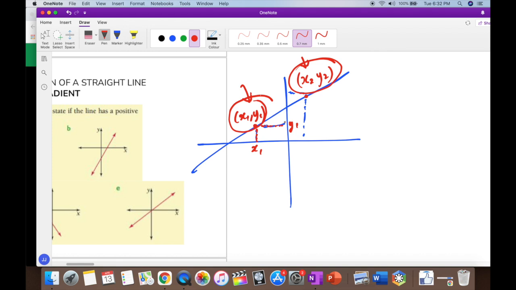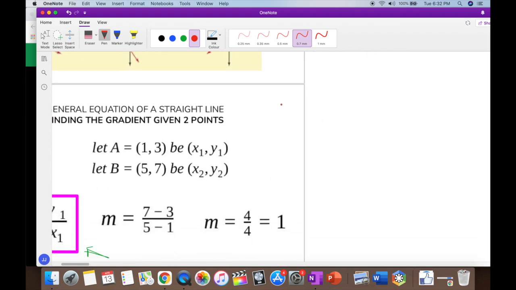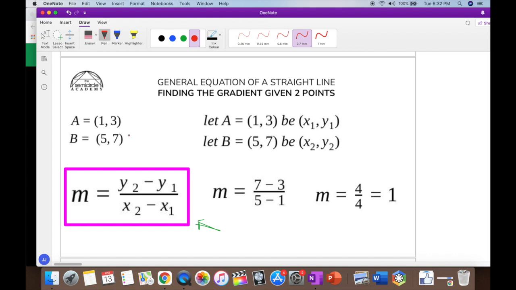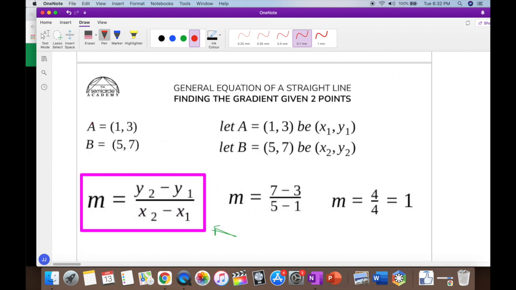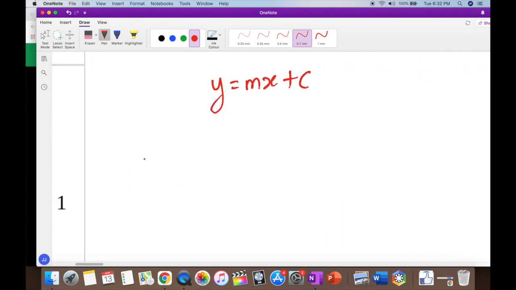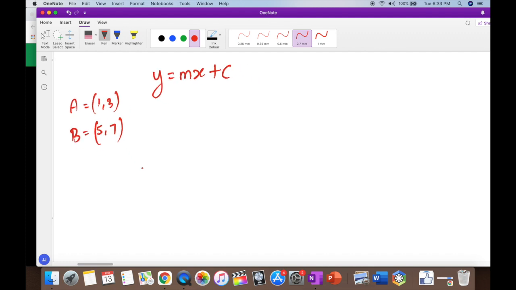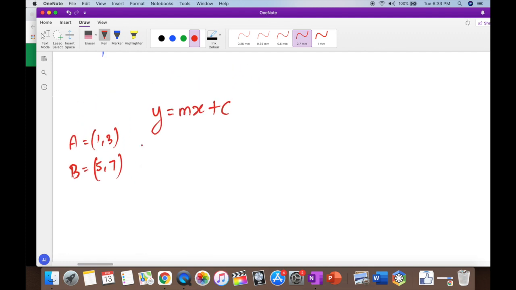They'll just tell you the 2 points and say, "Find the equation of the line joining them." This is the example we have here. Remember, the equation of a line is y = mx + c. The equation of the line joining these 2 points, so point A being (1, 3) and point B being (5, 7). If you want, you could draw it, but they didn't ask you to. So we want to find the equation of the line, and we can write this down.